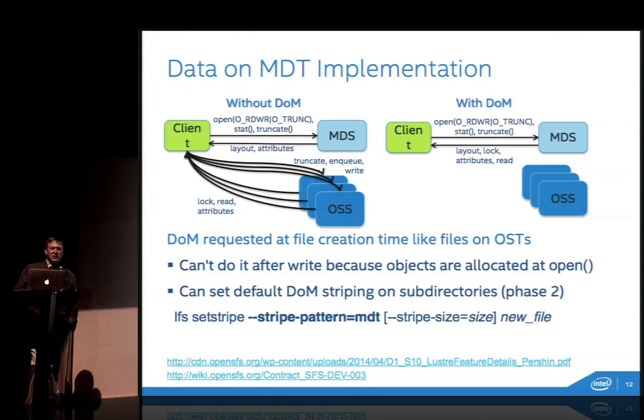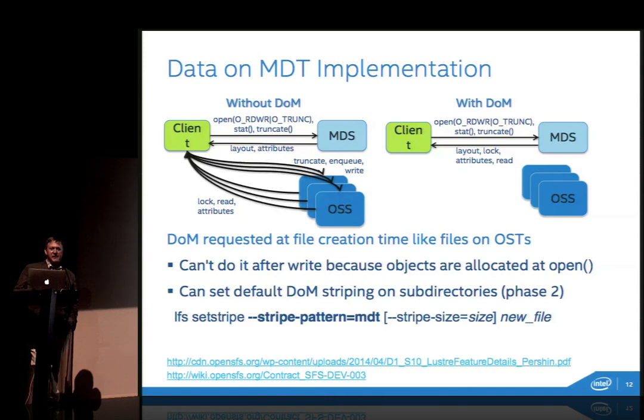So this will have to be something that is enabled by the administrator after they've planned their system to have enough space on the MDT. And it's probably not going to be enabled by default. So it is a question about the ability to disable this and use the traditional scheme. Yeah. Thank you. Okay. Thanks.